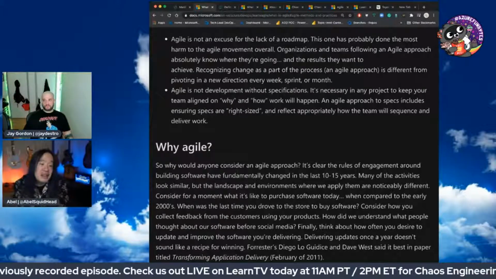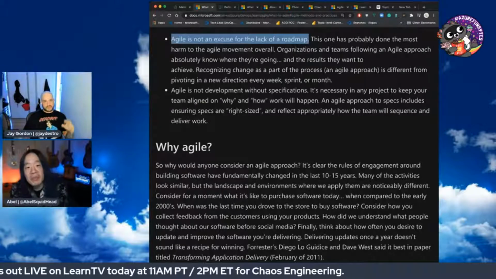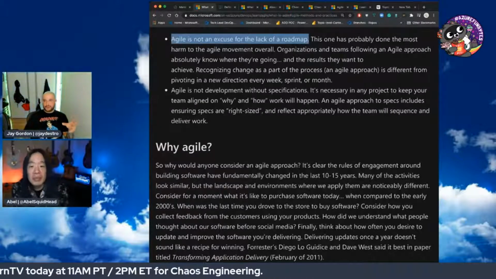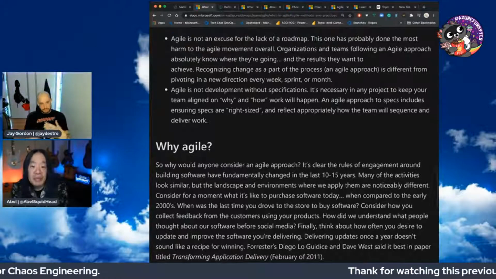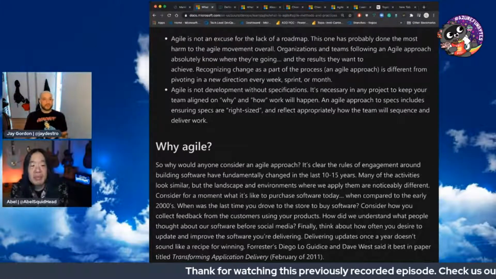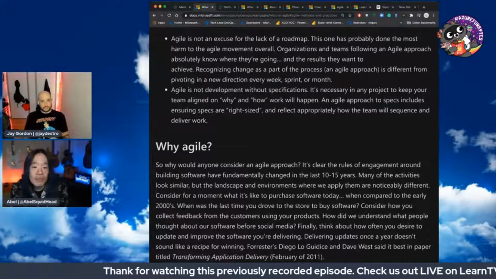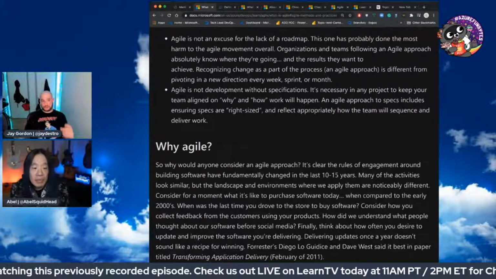So it works well. So that leads me to what the main idea is here, that it's not an excuse for no roadmap. It sounds like what you're doing is, like I said, and we've talked about this, organized chaos. We've got to have a vision of where our project's going, even when our plans change. Yeah.